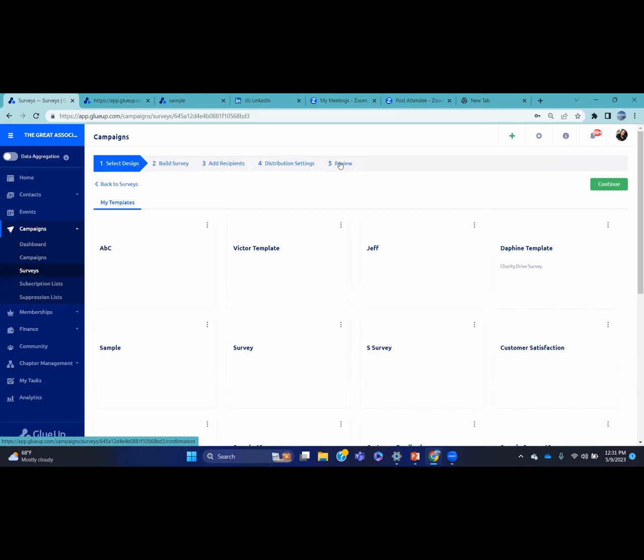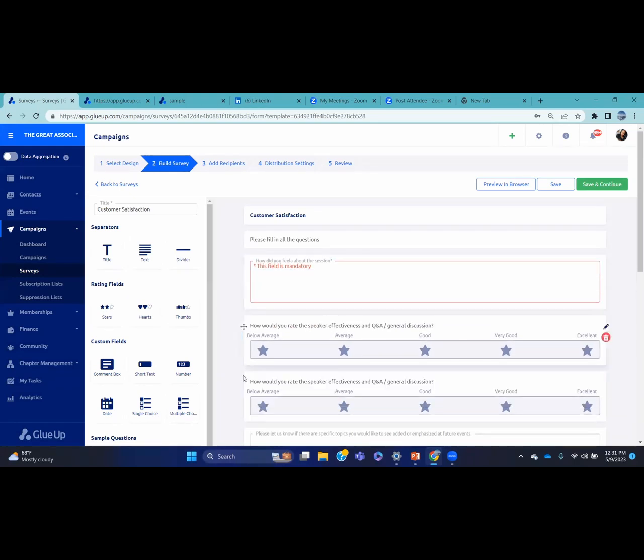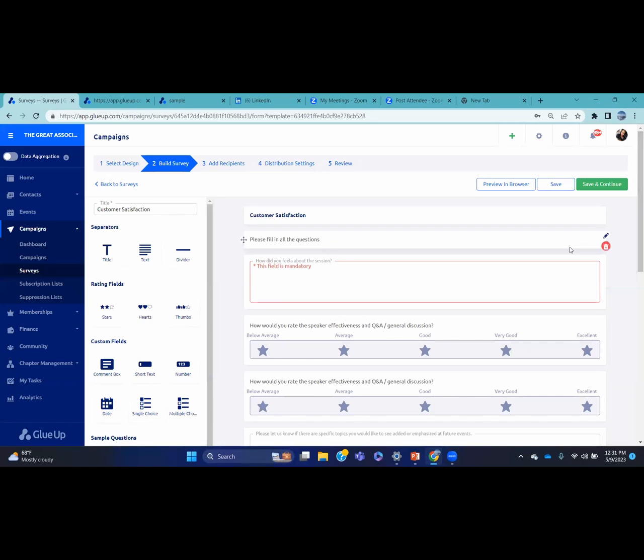The first one, allowing you to select from any templates you initially created. So I have a template for that, which I will choose. And it leads me to the second step, whereby I'm able to edit my questions or even rearrange my questions. I can move them around. I can go in, make each of the questions mandatory, delete, and even limit the number of characters for each response, like we said earlier.